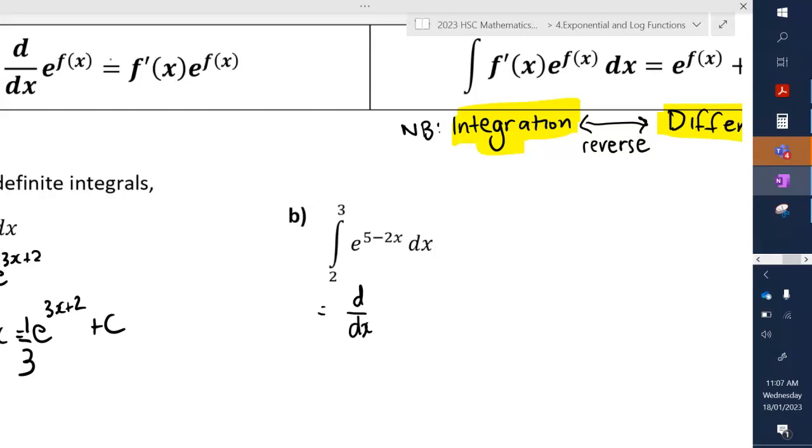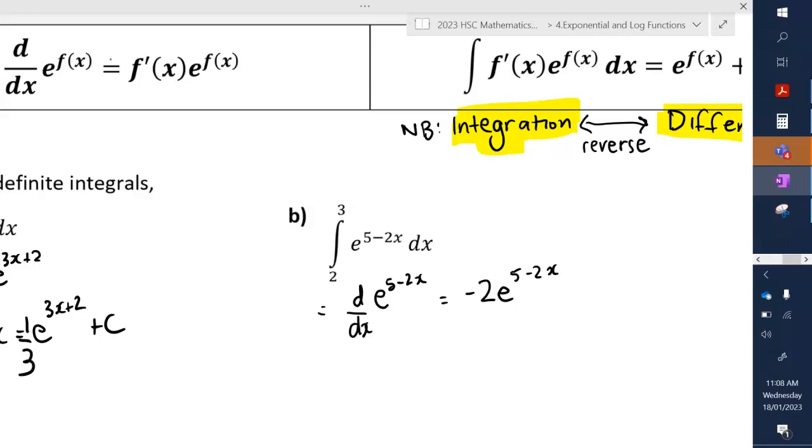Now remember, when I just write d dx, what that is, it's finding the differentiated form of this, and that's our y. So it's basically dy dx. We're just writing it a little bit differently. So the differentiated form of that here is going to be -2, because we differentiate our power in our exponential. It goes down the front. Our exponential stays there as it was. It doesn't change. And we're going to pop these integrals on in a second.